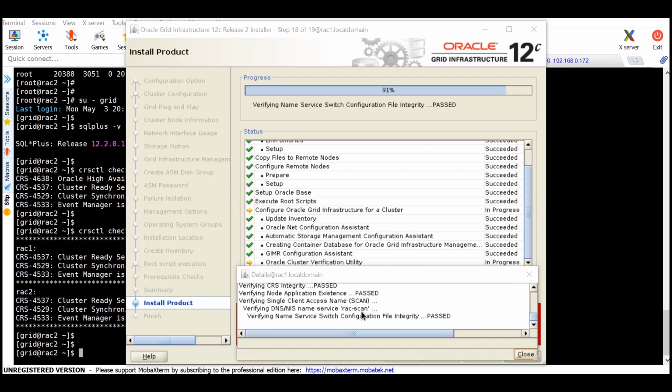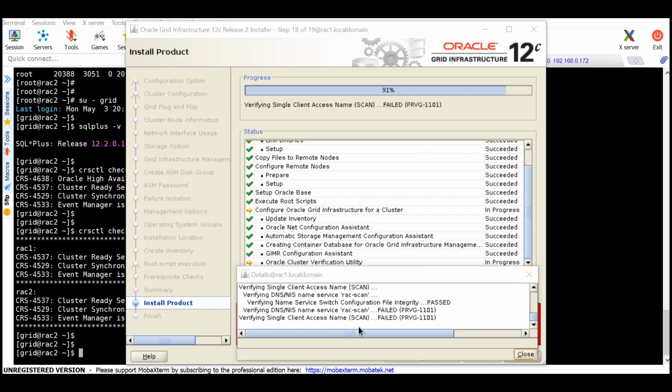Still you can see there are various stages it is going through, and it should not take much time from here. We have almost completed. A few pointers failed and we ignored them during our installation process, and I do not recommend going ahead without resolving those pre-installation checks.